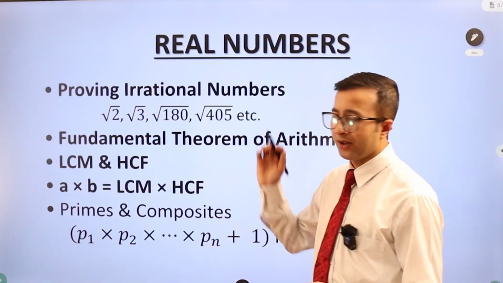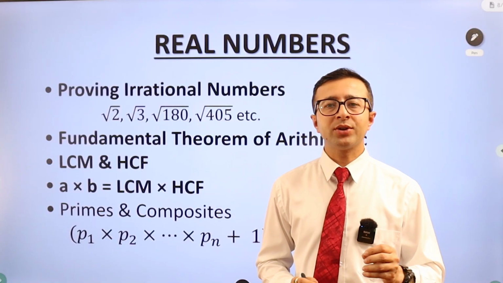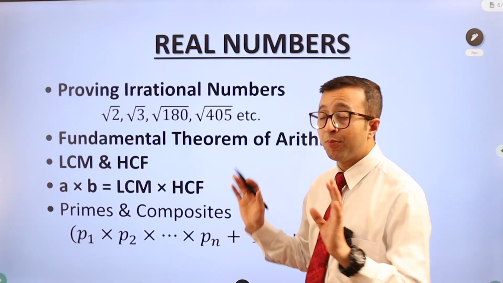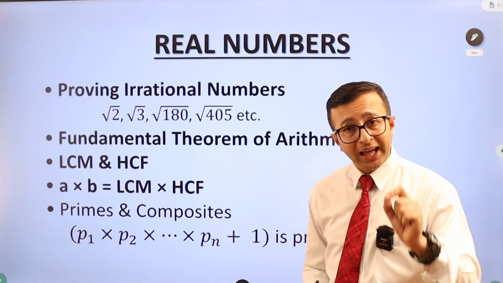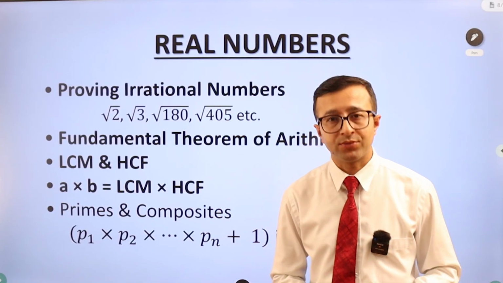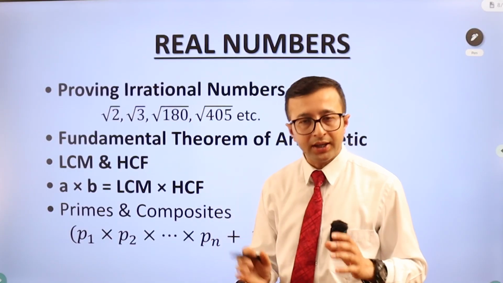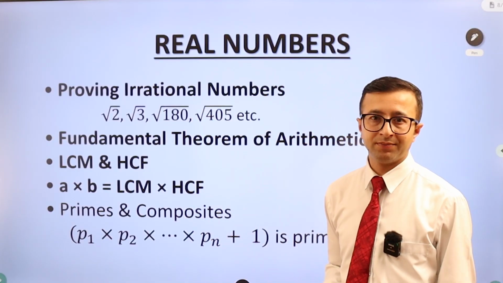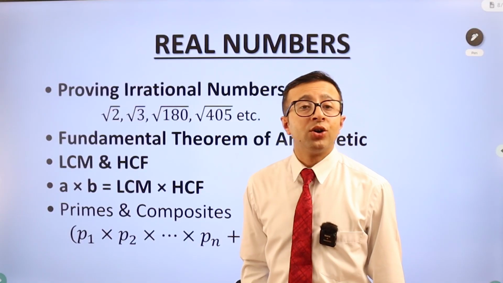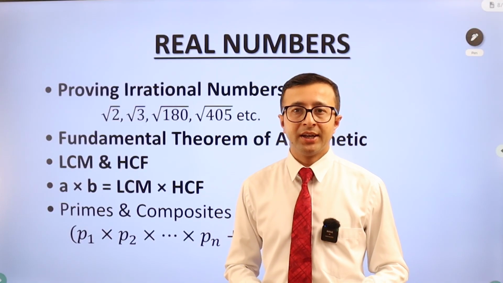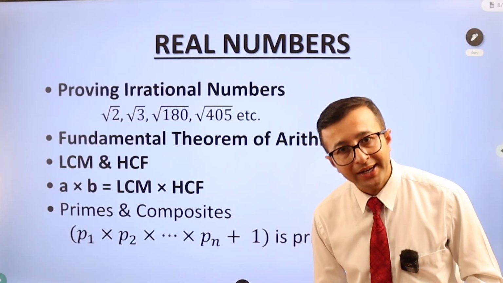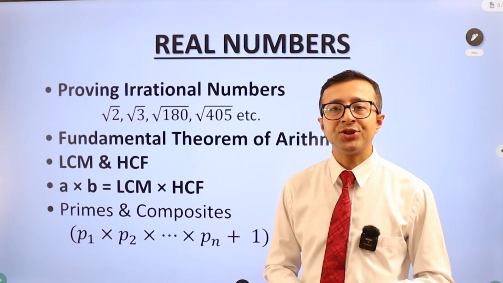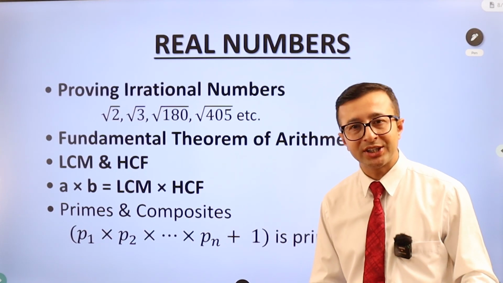Real numbers. You can see here, the first important question that is 100% sure to be asked in the board examination is proving irrational numbers. But for that also we have certain forms. There's root 2, root 3, root 5. Such problems should be solved with the long method. But for another one, root over 180, first it should be simplified. Then you have to use some results just like this: the product of a non-zero rational and an irrational is always irrational.